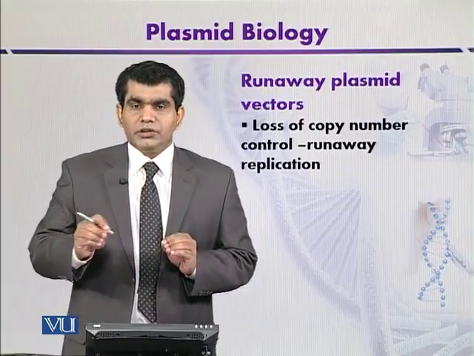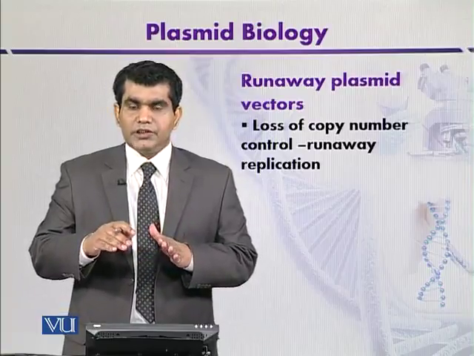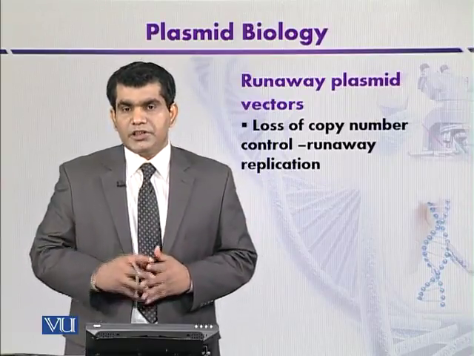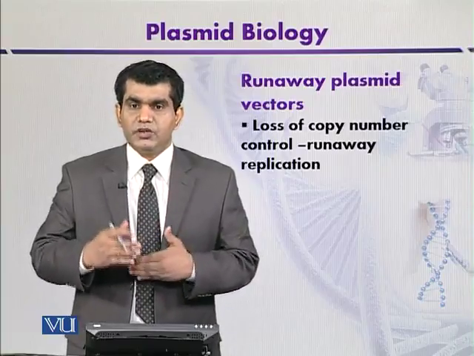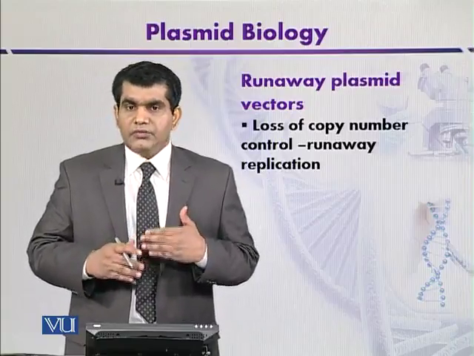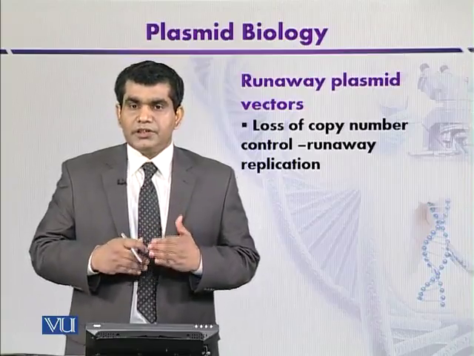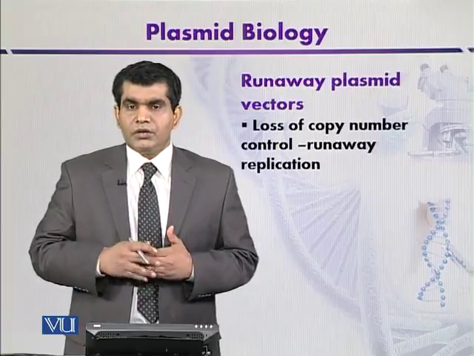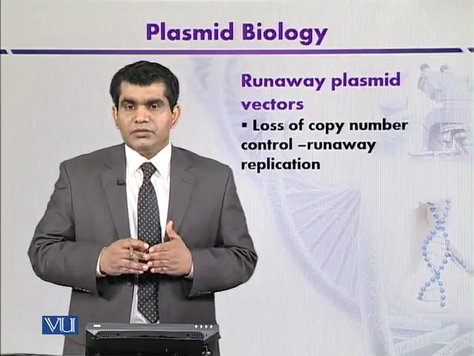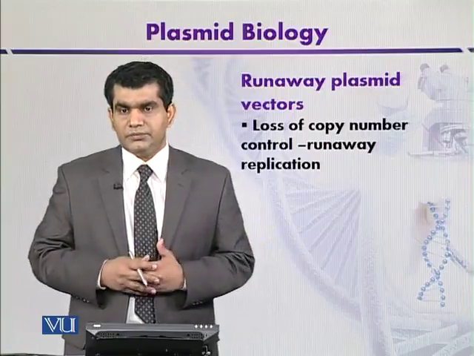So genes are cloned in these plasmids that can be maintained at a moderate number at 30 degrees Celsius. So the copy number will be maintained at optimum, which will not disrupt the physiology of the cell. But when the temperature is increased from 30 to 35 degrees Celsius, then the replication will increase. More protein will be produced as a result of increased expression, but within the first few hours, this high expression is not lethal to the cell.